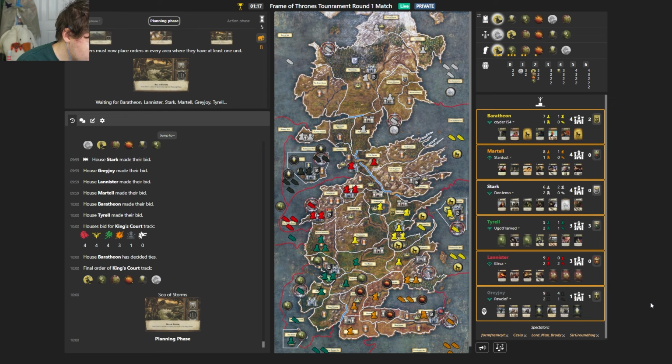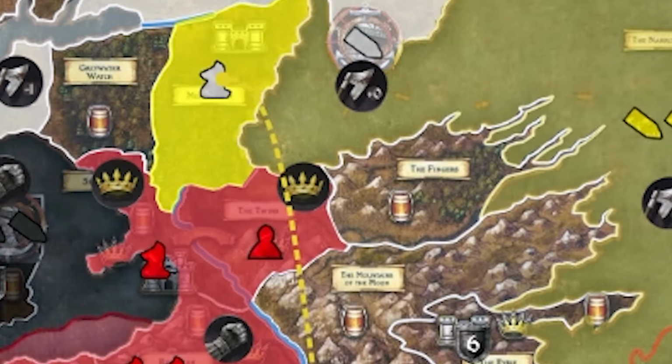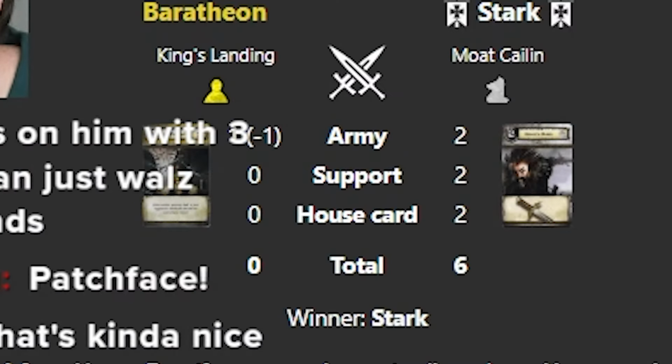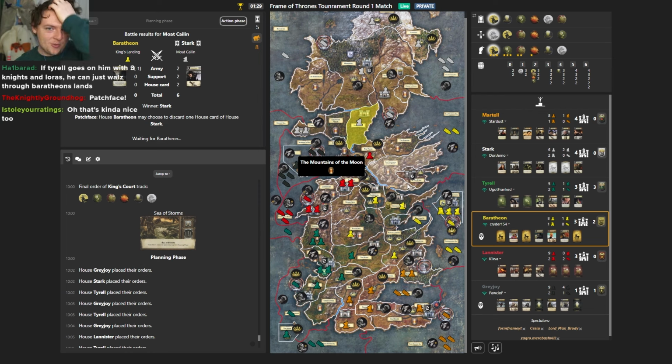But in the Game of Thrones, the board game, battles are won and lost over a single troop. A support from an enemy could swing the tides in your favor. Or maybe just a simple miscalculation could spell the end for a great empire. Sir Poop opened the round by moving his large army to Dragonstone, and sending a footman to Moat Cailin in order to use his Patchface card to get rid of the Stark's 4 card, Eddard Stark. The Baratheons were planning something big, and it was clear.